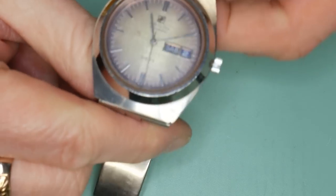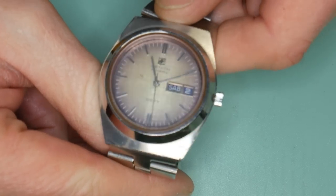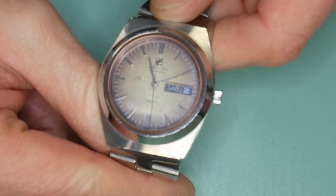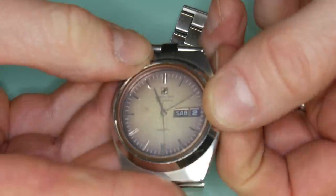It's a really interesting model. Never sure if this is going to come out on camera, but we'll see in a minute when we get it out of the case. It's got a lovely textured dial on it. There is a bit of patina there though, and the problem it's got is, well, it's the crown at the moment.